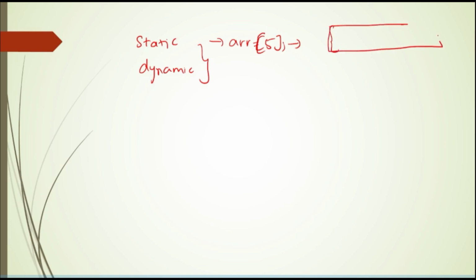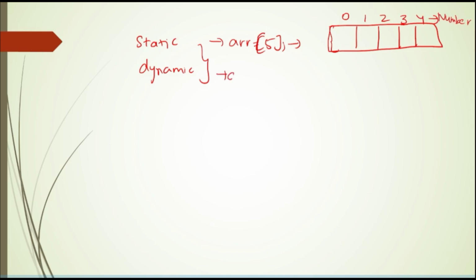What does that mean? We have seen static arrays and dynamic arrays. In all of these, what are the indexes? All the indexes are numbers. For a static array, when you declare an array of 5, 5 memory locations are created: 0, 1, 2, 3, 4. This is the index, and this index is in number format for static.